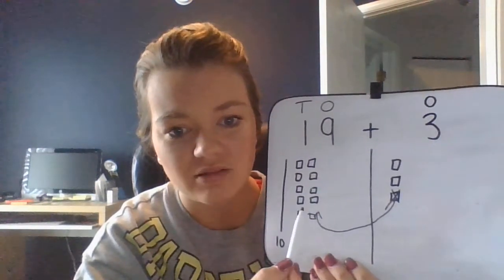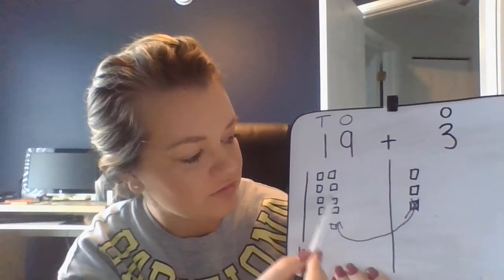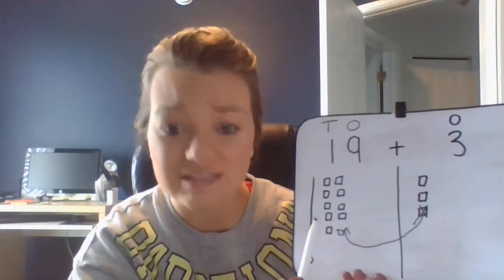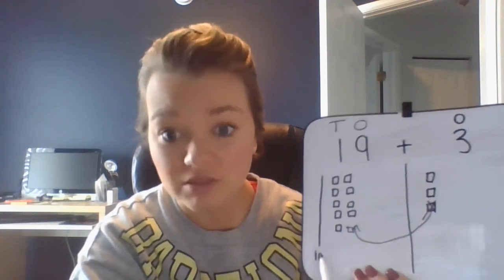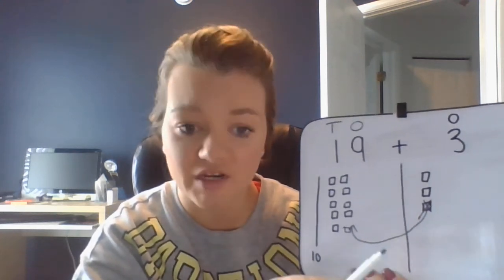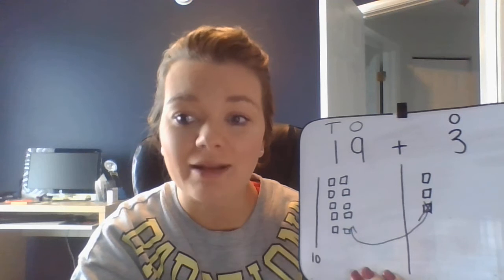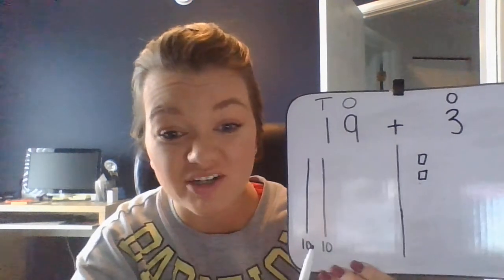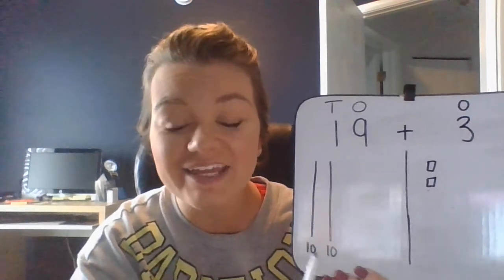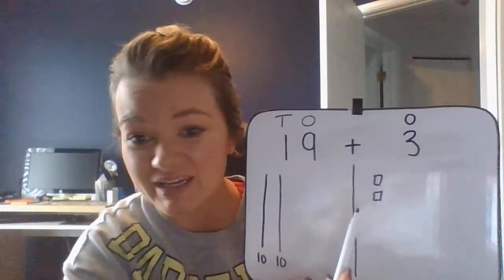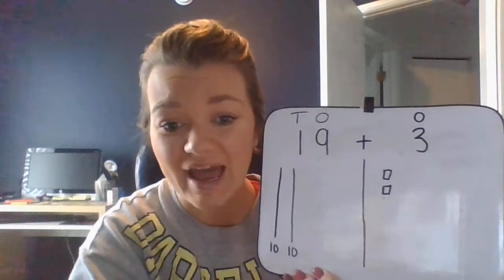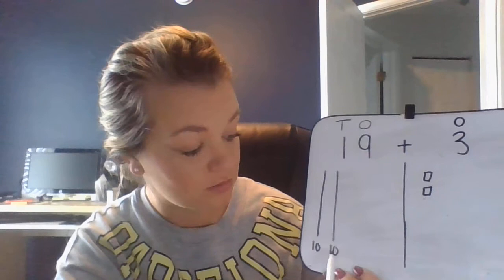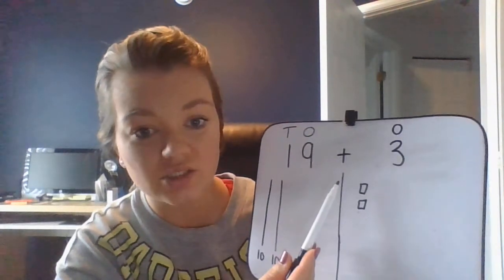So now if I look over here, I have one, two, three, four, five, six, seven, eight, nine, ten. Can I get rid of all these ones now and make another group of ten? Absolutely. So pause your video and now draw another group of ten. Now your board should look like this. Do I still have three ones? No — I have two. So now I have 10, 20, 21, 22. But that's three, so you said 19 plus 3.